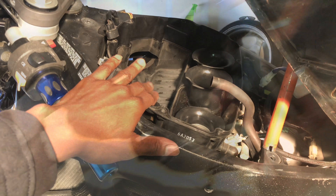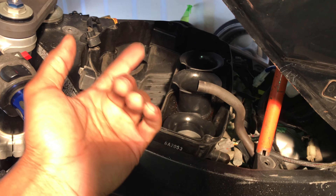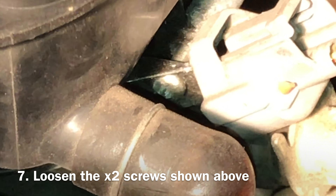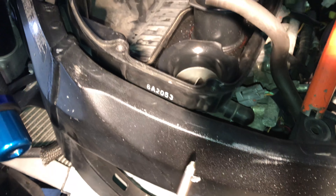The next thing to do is get the bottom part of this air box out. To do that, we're going to go ahead and loosen up that bolt right there — it looks like a Phillips head. I'm gonna get a Phillips head screwdriver, put it through here. I've already loosened that part, so I'm gonna do the same thing on the other side and we'll be right back.